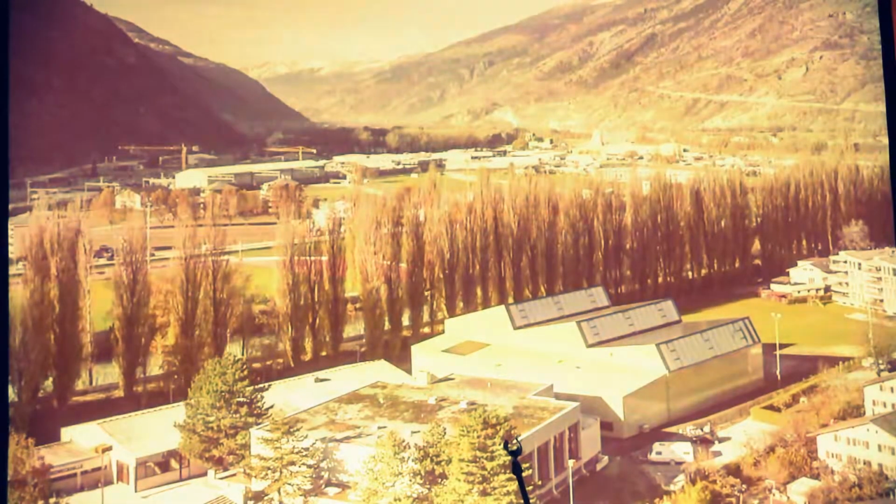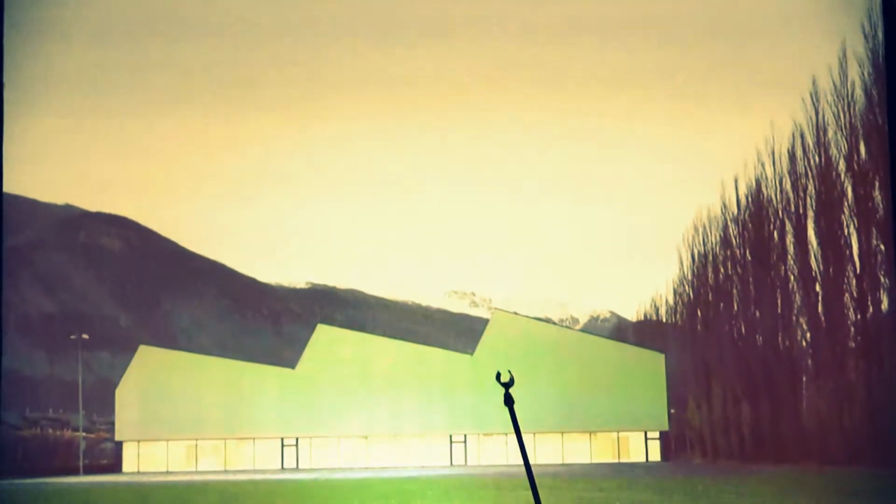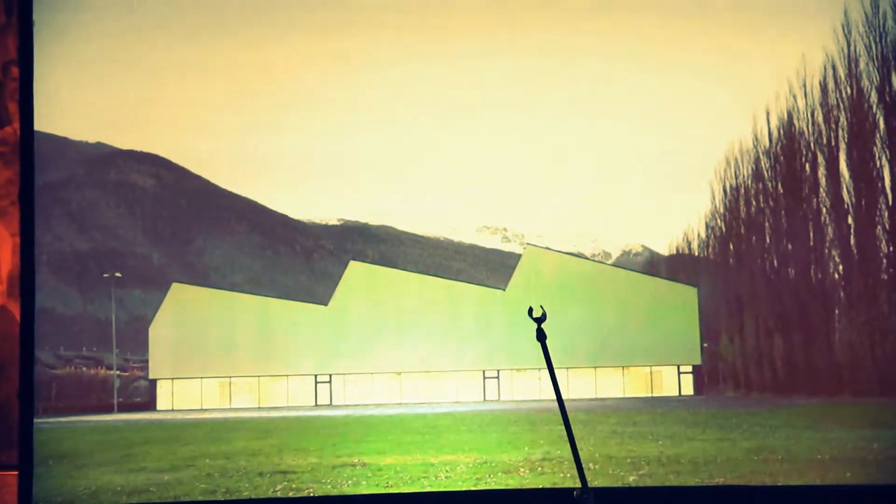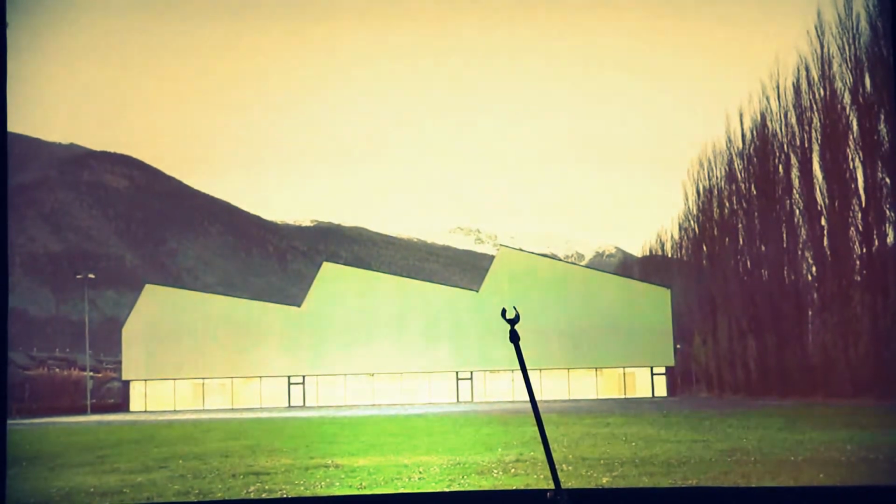So we tried to break it down with big sheds, kind of taking this scale of housing and breaking it down. So it has one big box with the sports hall and this smaller part that we had to hook up with these two, and this part has all the services. So the idea was also to read industrial construction, but at the same time working with these sheds like a fan that opens up, and when you're on the inside it gives you different views on the outside.